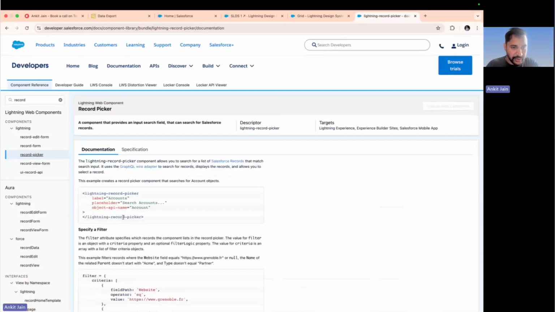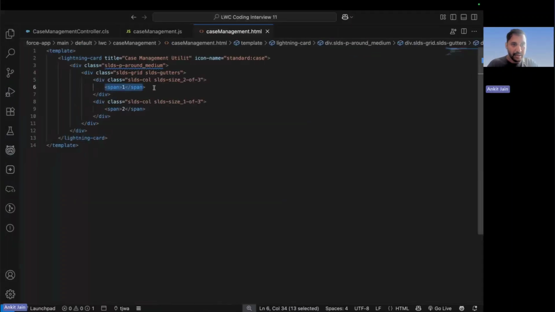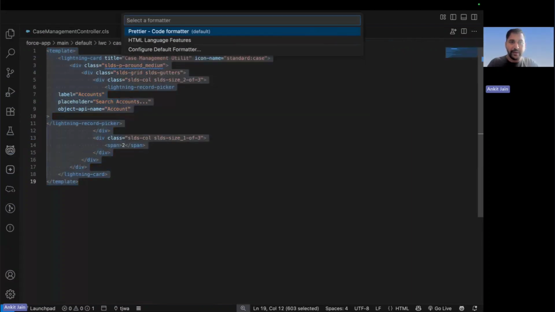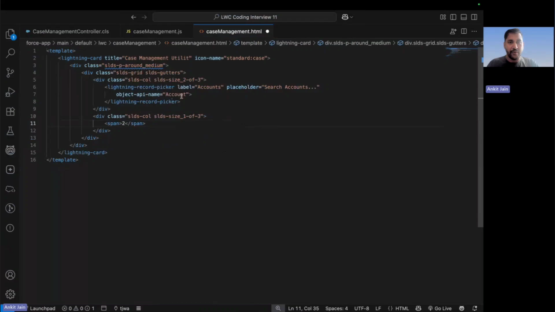So, okay, let's say it looks something like this. And here I put it again. Let me do the quick formatting with the HTML feature. So I want to have the account. Let's say here I want to put the label as filter by accounts. Okay, and putting here the placeholder search accounts. Right after that, I'll be putting the object API name as account. And as soon as the user is making the search, I want to make the onchange, that is handleSearchAccount. So this is the first method with the help of which I want to perform the search.